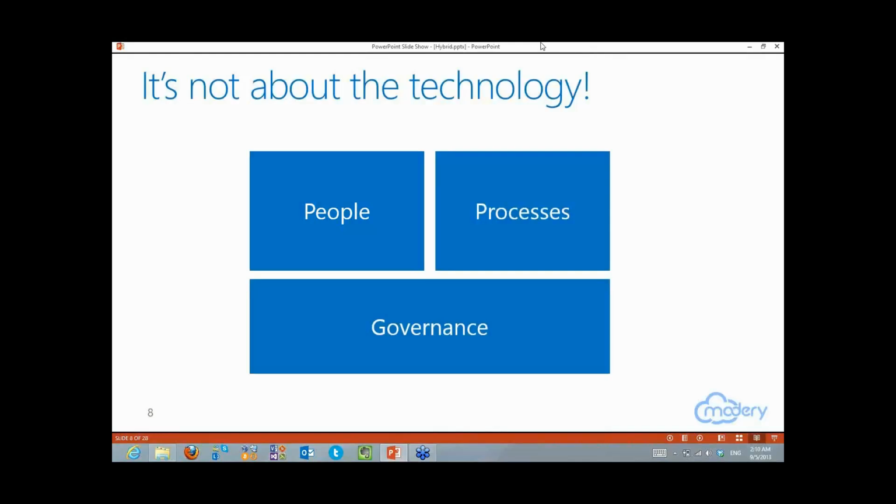If you think about it, setting up a hybrid may be: you've got your SharePoint 2013 environment, you purchase Office 365, and then you just connect it. But the technical bits are, in my opinion, fairly easy. It's more difficult to define a lot of other things in the background, like, for example, this governance here.